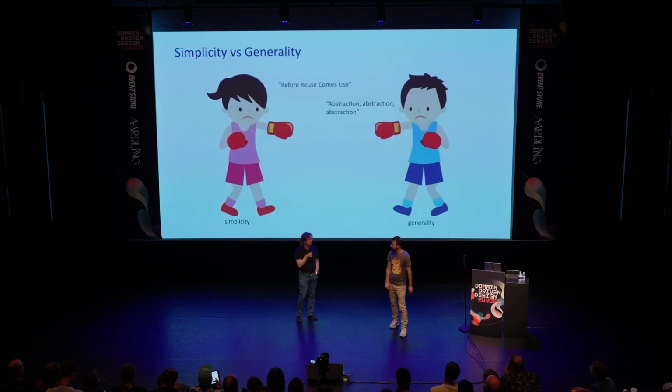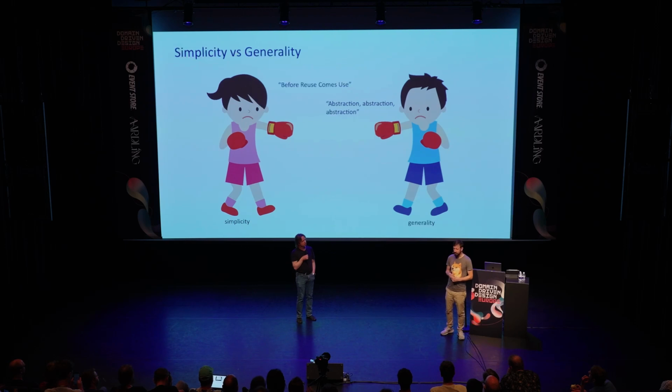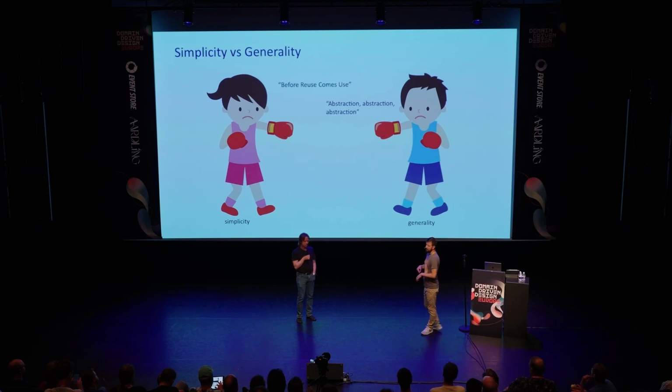Okay, so then there's this simplicity versus generality topic, which has something to do with the concrete versus abstract thing. And that is, which kind of simplicity is it that we're looking for? We've put these two quotes here. What we in the DDD community think is, when we build a piece of software, the first thing that we want it to be is usable, so our users actually can do something with that. And reuse may come after that. But that's not the first thing that we think about when we design software.